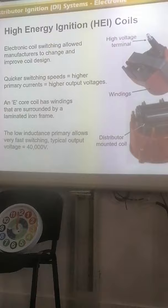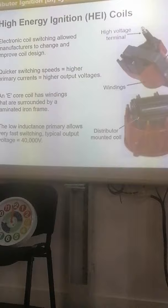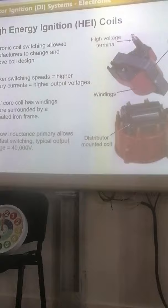Rather than, it's a really basic example, but yeah, your old mechanical systems to that, and you're still getting that high voltage just by changing the setup of the coil.